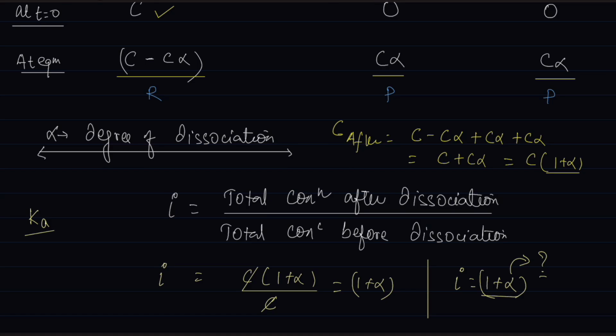Dissociation constant is given. So if we have to find the degree of dissociation, the constant is equal to the concentration of the product divided by the concentration of the reactant. So it means that we have to use a formula here. C alpha is the concentration of the product, and this is again C alpha, divided by C minus C alpha. So we are using this relation to solve.